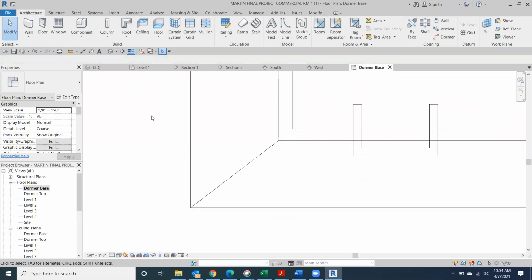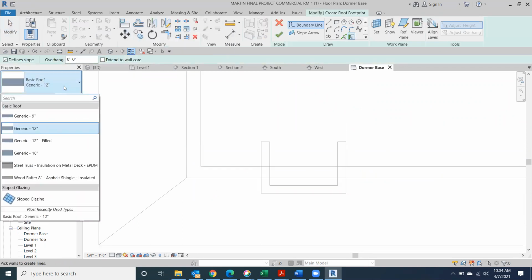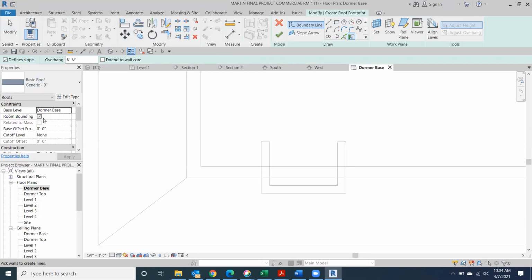So the next thing I want to do is start drawing a roof on top of these walls. Just like our regular roof, we go to Architecture tab, Build Panel, Roof Tool. I like to default to the 9-inch, and let's do a 1-foot overhang. Since this is a dormer, I know I need a slope on this side, and I need a slope on this side.